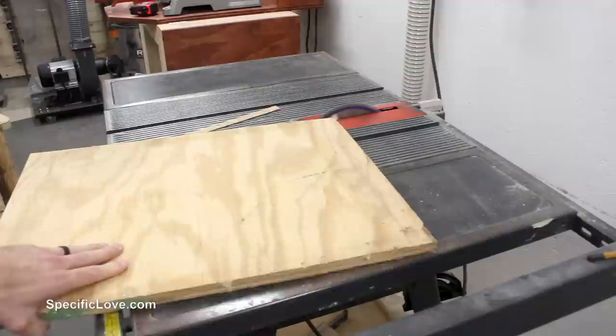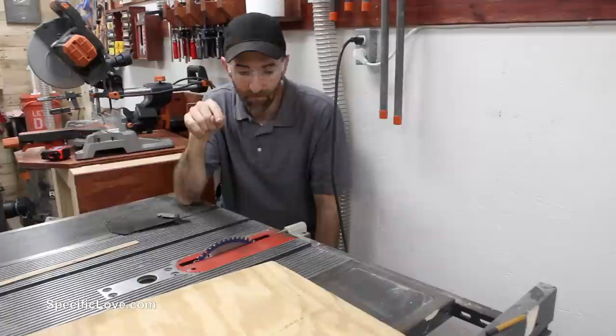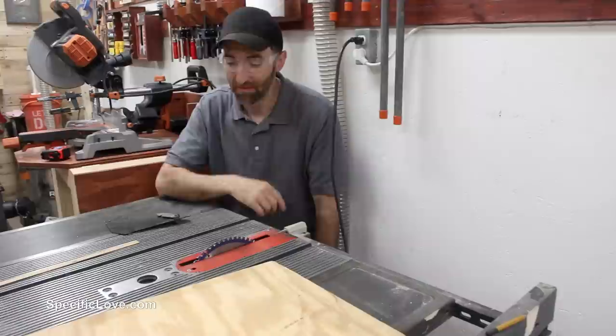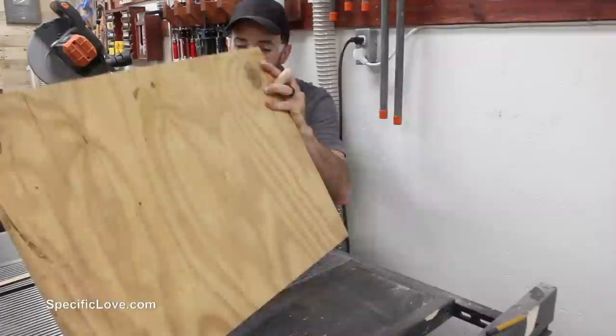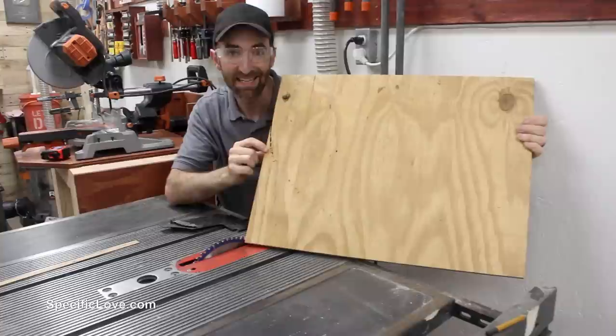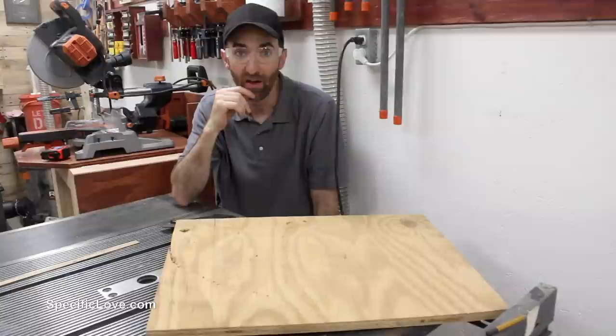Now I'm not sure if you saw that, but I came very close to getting hurt on the table saw because I did not do something first. I forgot to put my little divider, splitter, riving knife, whatever you want to call it here, to keep the kickback from happening. And I was very fortunate because, if you look right here, it grabbed onto the board and tried to kick it back on me. Fortunately, very fortunately, I was able to keep that from happening. Otherwise, I could have been hurt severely. So make sure you always use the right tools on your table saw.